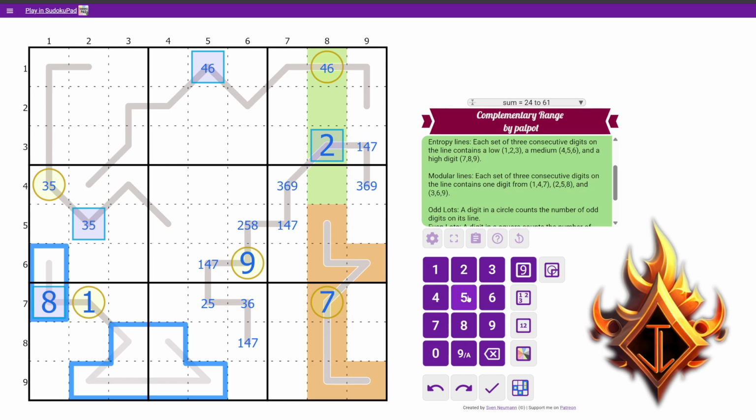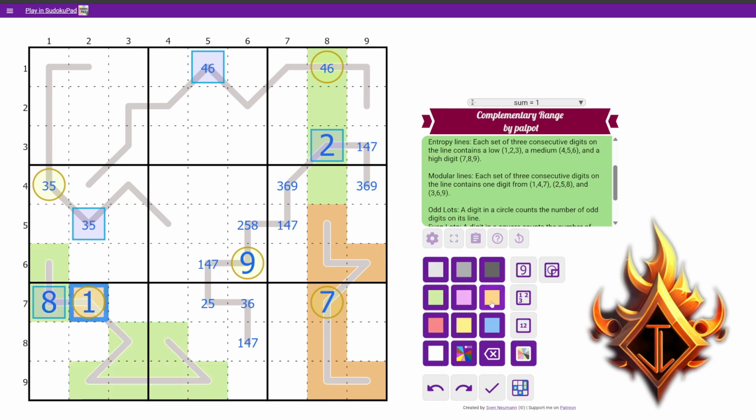So all of those are even. This is odd. All of those have both in them. These will be 2, 4, 6. Or well, I could probably do better than that. Can I do better than that?